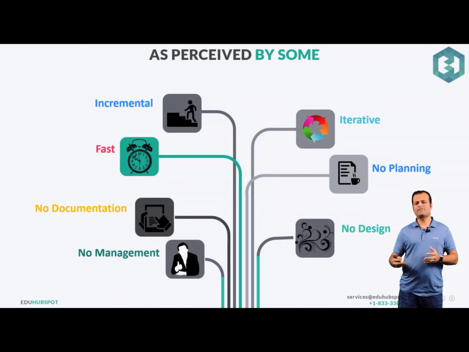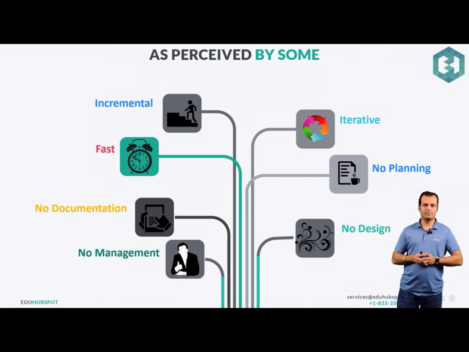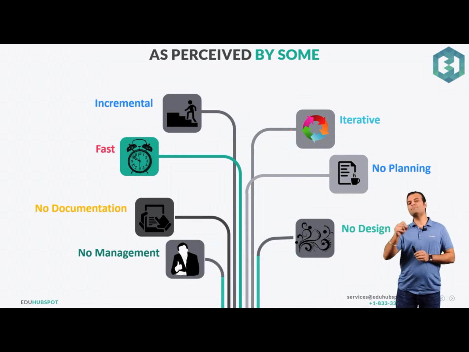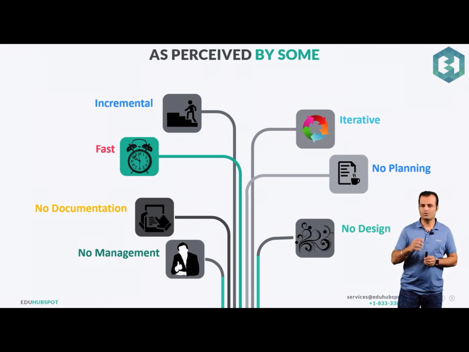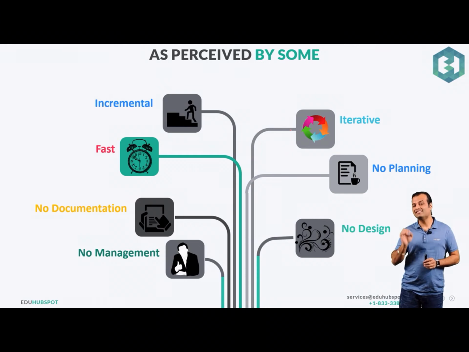What is the definition of Agile? A lot of times, whenever I'm delivering my live PMP courses, I ask my students, what do you think is Agile? People will say it's incremental, it's iterative, it's fast, we don't need any planning. Or some people even go further and tell me that there is no documentation, no design, and more importantly, no management at all. However, this is not totally true. And of course, I will guide you with that, how it is not totally true.